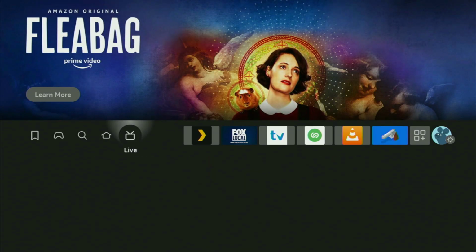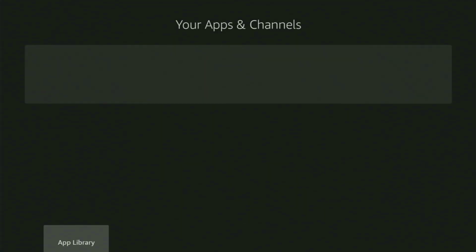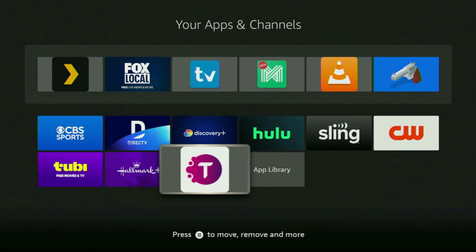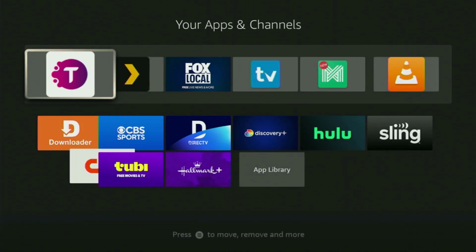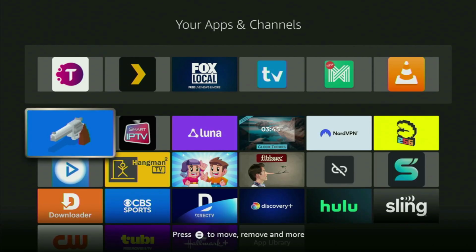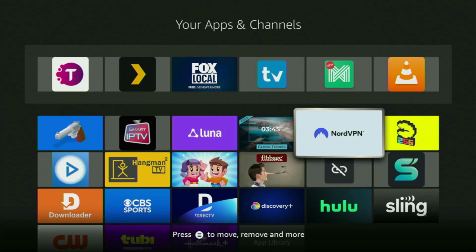And then when you go back to the list of apps on your device, let's open it, and here at the bottom you will find this new application. So first of all, I would recommend you to click on the options button on your remote now. That's the button with 3 horizontal lines. Just click on it and then press on move to front. This way, the app will always be at the very top of your application list, and therefore, it will be way easier for you to access the app every time you need it. Just don't forget to keep the VPN connected to stay safe and out of trouble online.